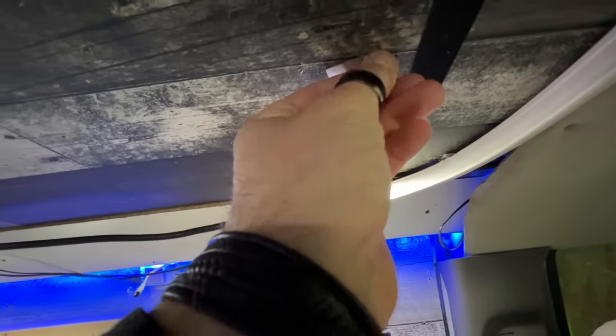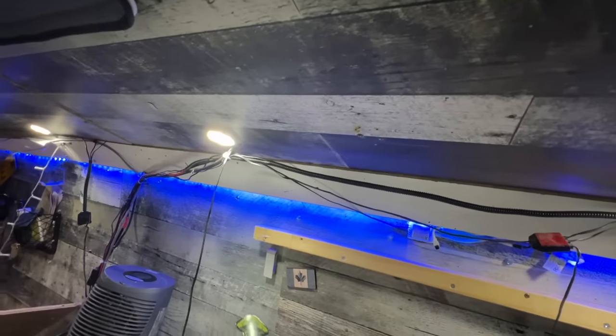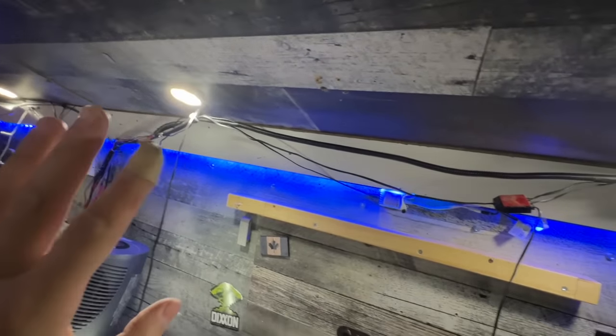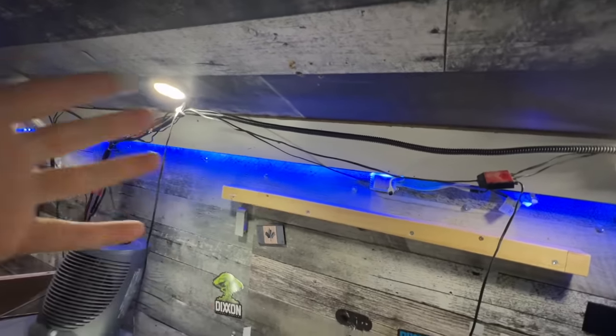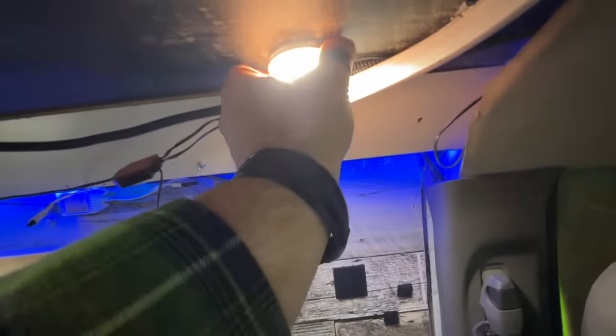Lights have moved back. They were just up here with this sticky 3M stuff. They've been up there basically since I moved into the van. So not too bad. Just peeled them off. Not so sure they will stay. I might need to get new stuff. Right now they seem to be okay. It's not like they're heavy. So yeah, that's all right.